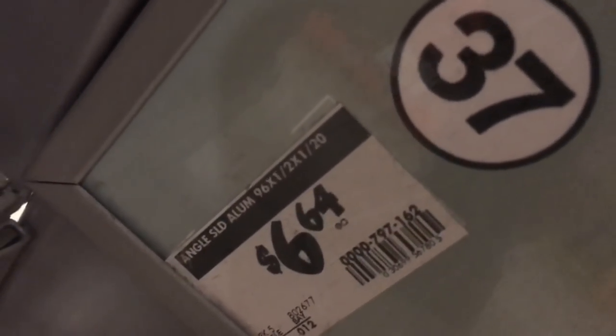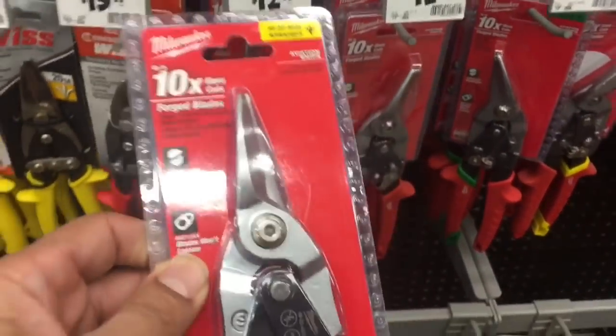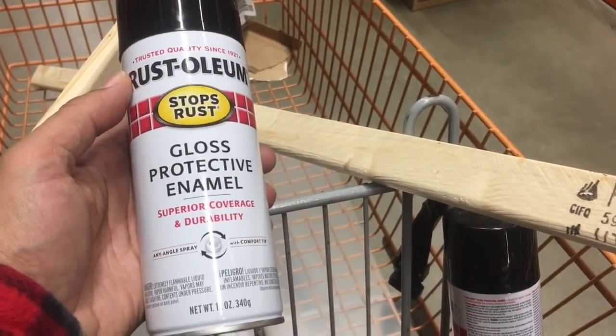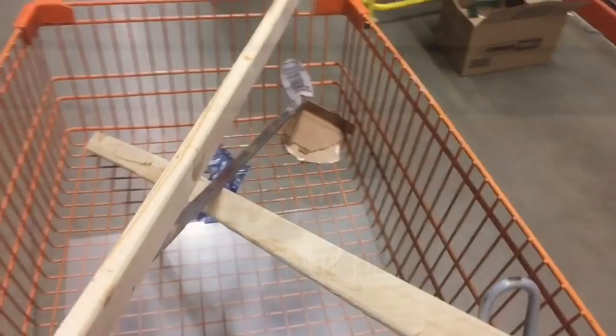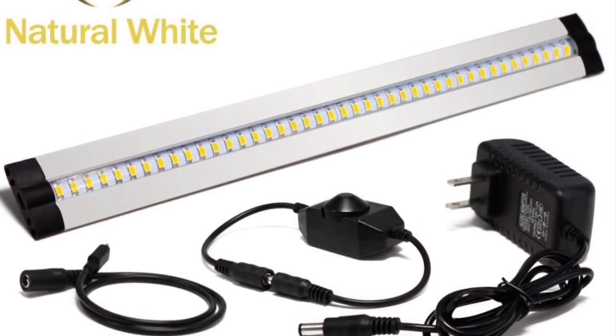I'll tell you, I used to be a hammer, screwdriver, and maybe plier guy. I didn't have any power tools and no saws and no axes and all that. I had a house for 18 years, and I never really got all those tools. You see, I don't have any tin snips, so I had to get some of those to be able to cut that angle bracket. But this last house I've had about 5 years now. I've been very crafty, been learning, man. That's the power of YouTube. It allows you to see things and see how easy they are, or rewind and keep watching until you feel confident about it.